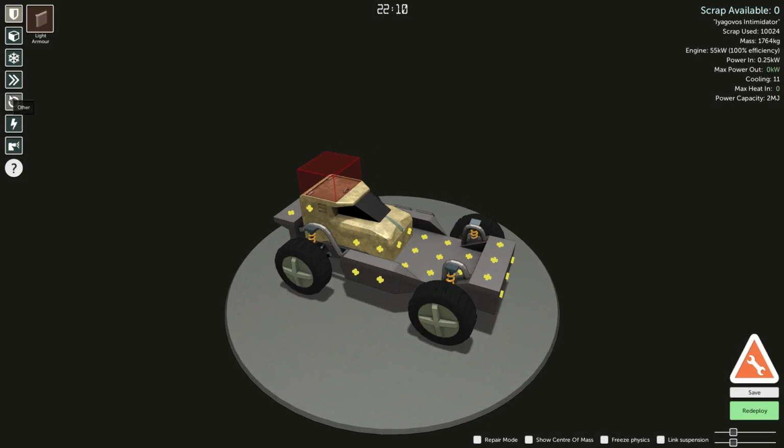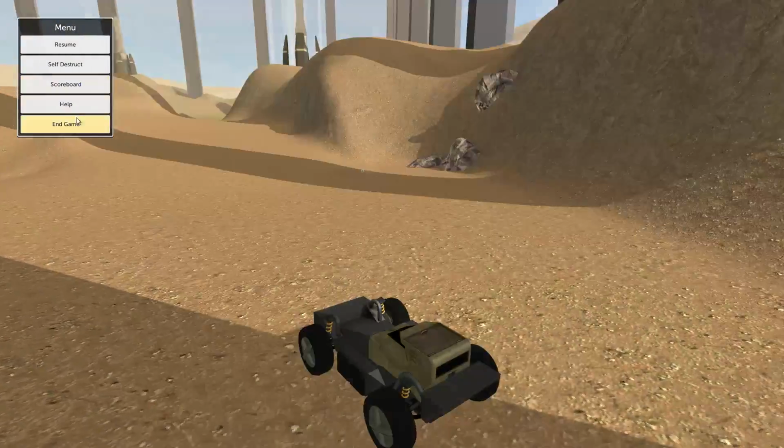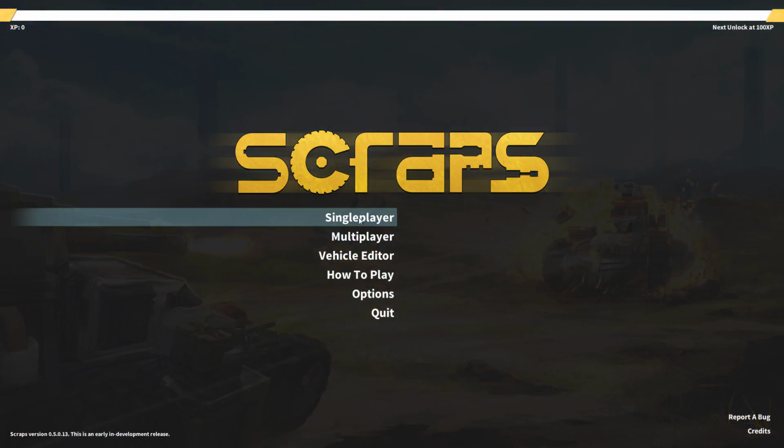Okay, so everything's repaired. Do you have enough for a weapon? Not enough for a weapon, not enough money for anything. What's this stuff? Oh, it's for actually building the car, changing its momentum. Okay. All right, so let's redeploy, and let's try and do a multiplayer match now. Let's see how that works. In game, yes. I got no kills, no points, and I lost nothing. Cool.